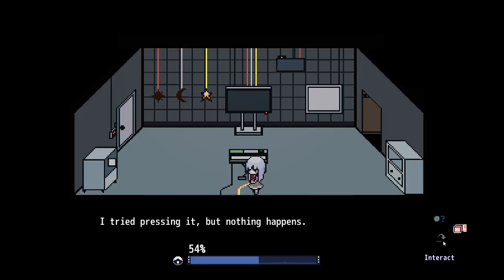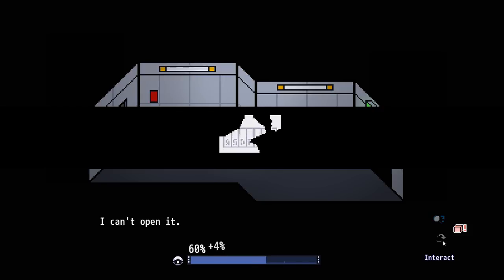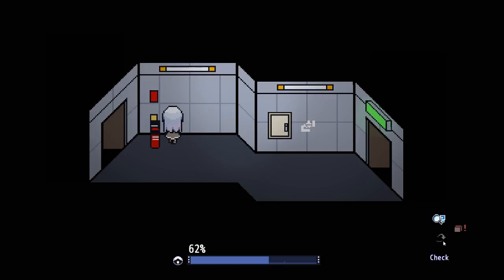Pressing it does nothing. Topple it over. Can't open it. Okay, so a fire extinguisher. Can't open it. And that's a keyboard thingy. Let's see. Door perhaps, yeah. Or a piece of paper, something written on it. Feels metallic. Think you can move it. Yes, you can.